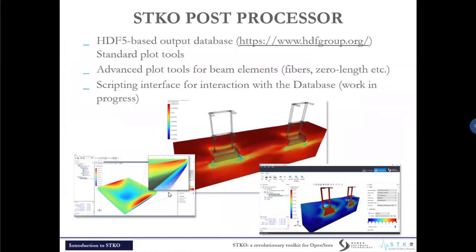And then, of course, once we run the analysis, we go back to the post-processor and we can do all the plots of solid elements, so beams, shells, fiber cross-sections. We have all kinds of plot tools that we need. But we need to specify something. We don't work with the standard output of OpenSees, which are basically text-based files. Why? Because they just have information about the results, but we need something more. That's why we implemented a new recorder that is able to produce this so-called HDF5 database.